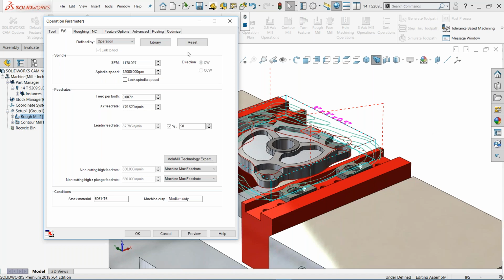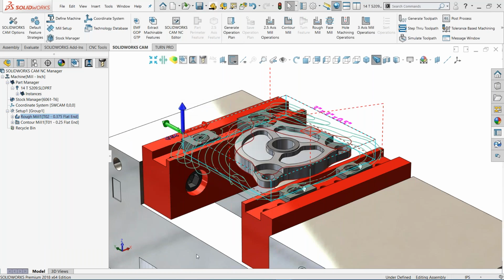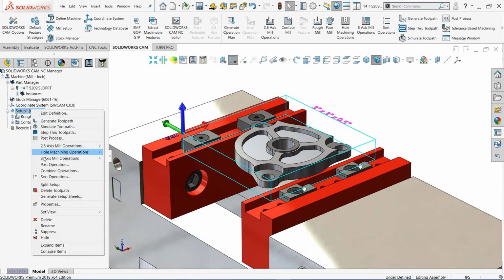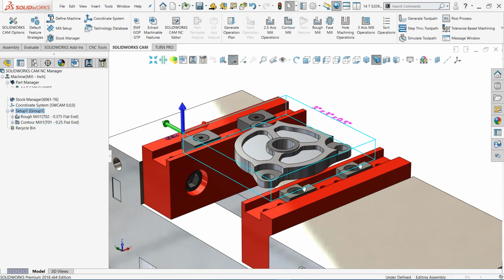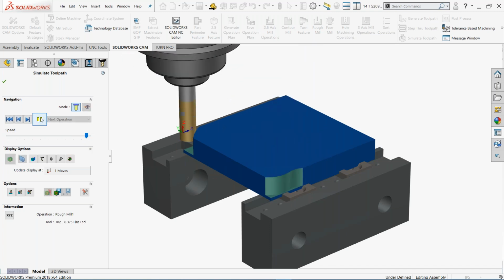So you can see that one of the things, let's come back to optimize, and you can see now that we were at 5 minutes, we're now below 30 seconds. What an incredible time saving when we go to high-speed machining. We're just going to hit select OK. And let's come in now and let's go ahead and run this with what we call a simulation toolpath. And this is a great tool right here. I'm just going to say go to next operation. And we're just going to take a quick look at what some of these high-speed toolpaths look like.